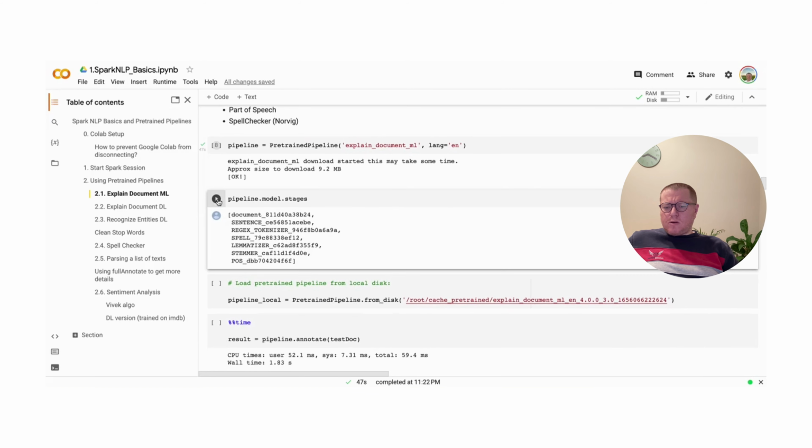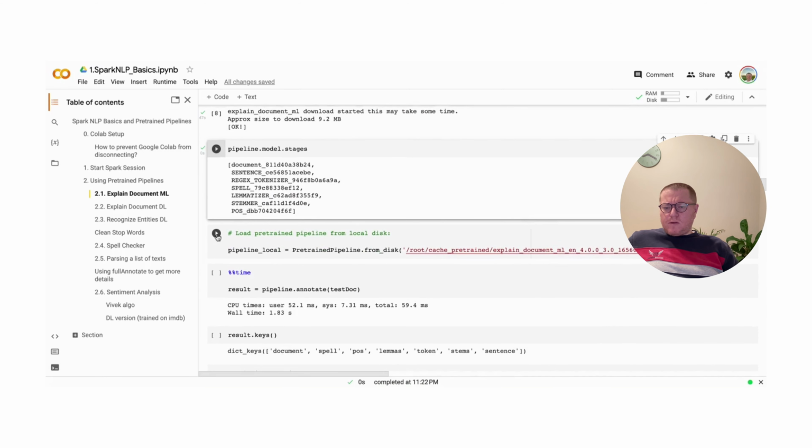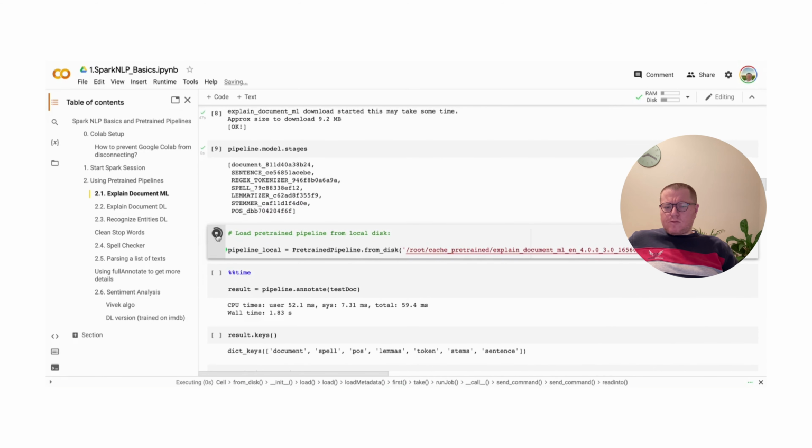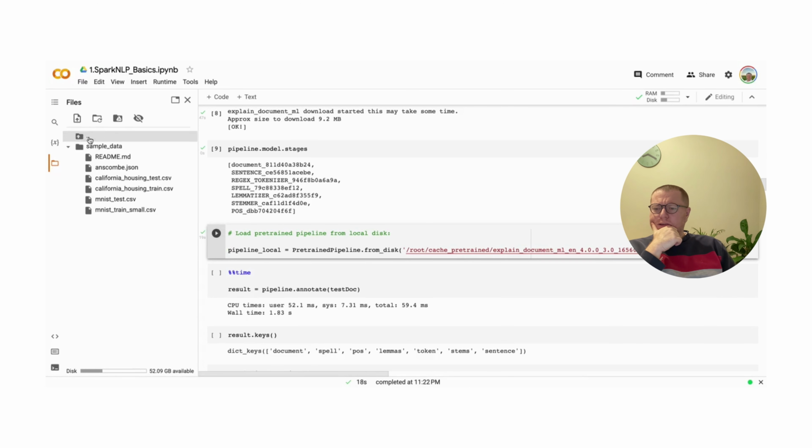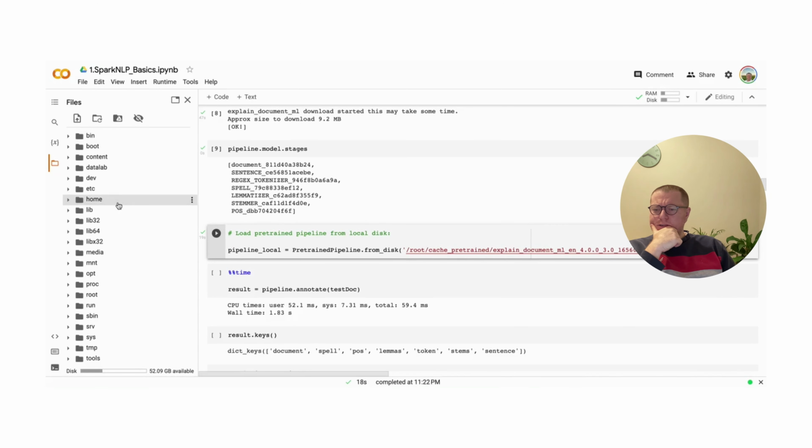Okay, this part has been completed. I'm running the stages, as you can see below, and now I'm loading it from the local disk. As you can see, each model and pre-trained pipeline has a specific versioning and some naming conventions. On the left side, I'm also opening it for a while so that we can see our folder structures.